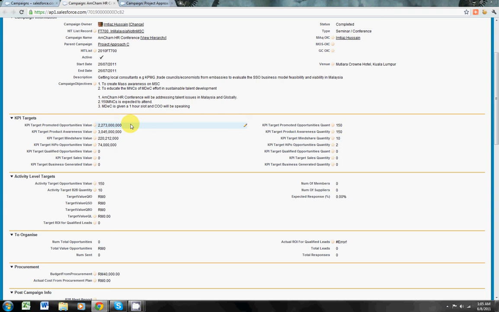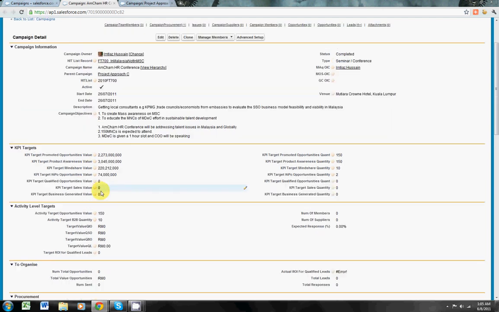Fairly straightforward stuff. And of course, he has other activity level targets, because this is an activity level KPI. So he's looking at 150 in terms of target activities value. This probably can be updated. Then B2Bs and so on and so forth. All right, so you would use different types of campaigns, and you will have to agree with your department head on how you structure your activity level or project level campaigns and how they contribute to the overall KPI of the PID level campaigns.